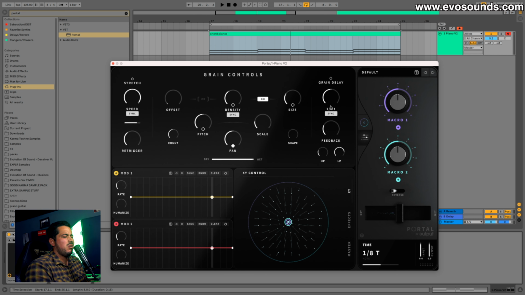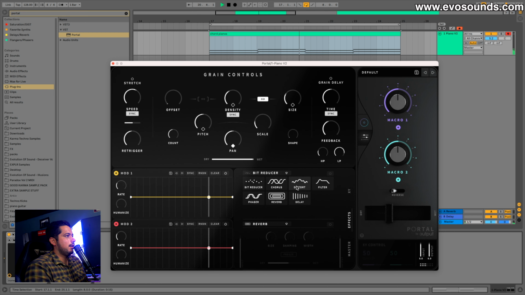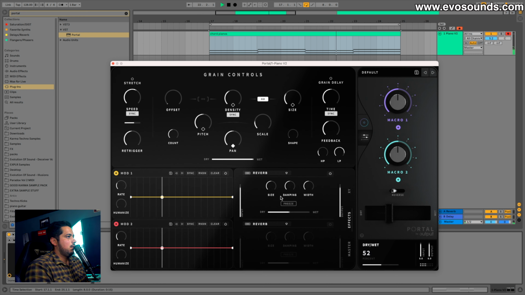Let's put a bit of grain delay here. Just play around with the values. Messing around with the stretch. We can control the volume with the dry/wet. Let's add some reverb to really sell the effect a bit. I am gonna agree with you that I think reverses sound better. And now maybe one up.